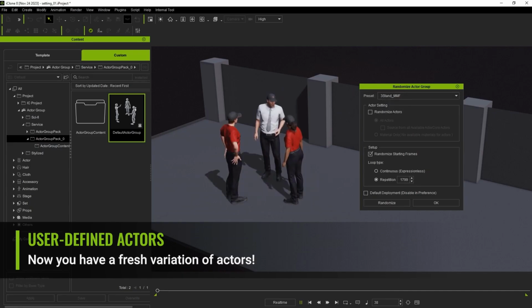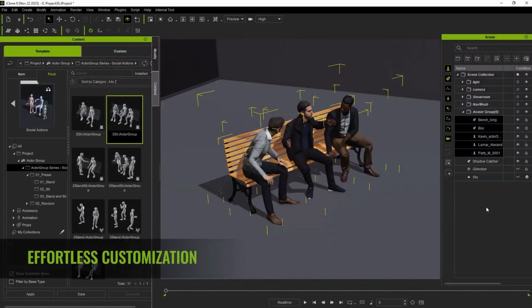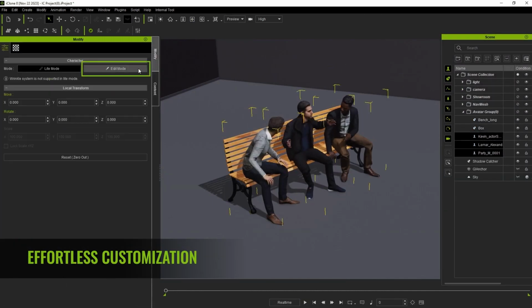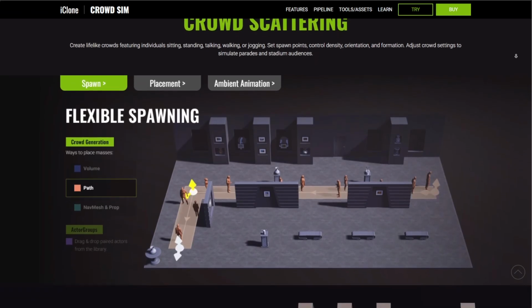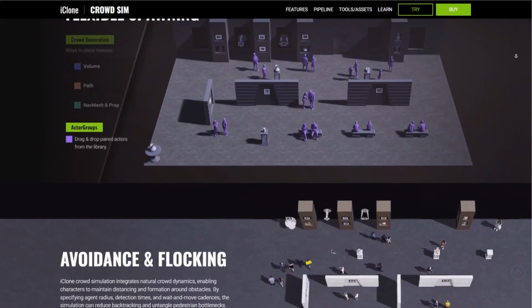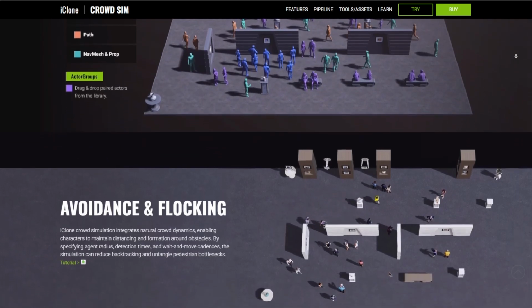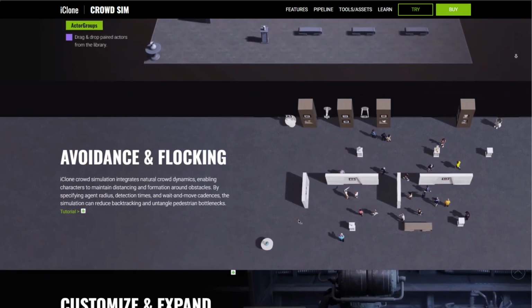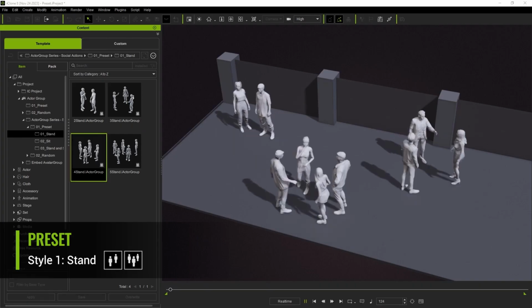So, this is it. iClone 8.4 now ships with one of the best crowd creator tools for artists, and this is available for free via an update. And for anyone who would like to control their characters however they want, or simply create crowds for the amazing scenes that you're building, and you'd like to reduce the traveling time across multiple apps, then you might want to consider checking this out and exploring it.